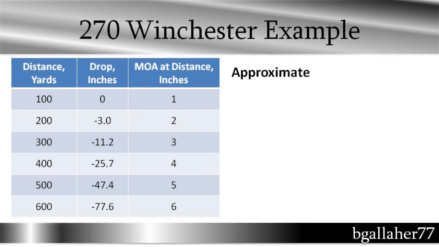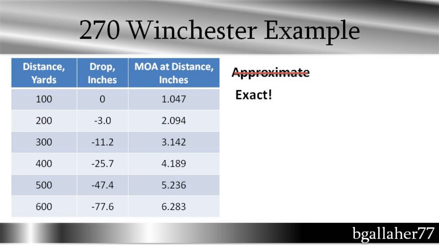If you want to approximate minute of angle at distance, you just assume one inch at every 100 yards — so at 100 yards, minute of angle is 1 inch; at 200 yards, it's 2 inches, and so forth. That's just an approximate. If you want to go with the precise values, here are the numbers: 1.047 inches at 100 yards, 2.094 inches at 200 yards. This is the exact, precise measurement, and it'll make a slight difference when you get out beyond 300 yards. I'm going to use the exact measurement in this example, and it works the same if you use the approximate.